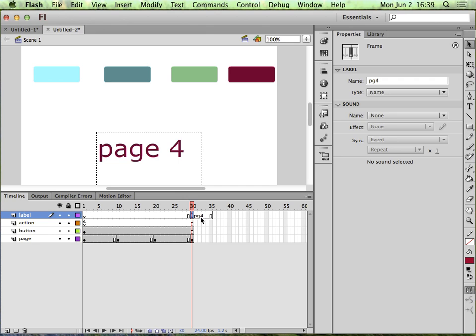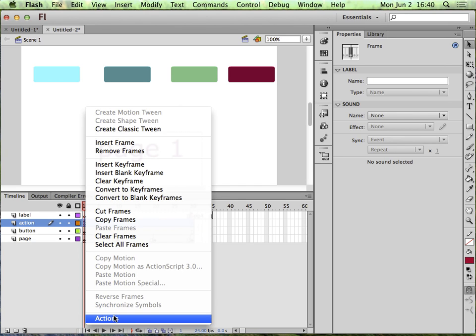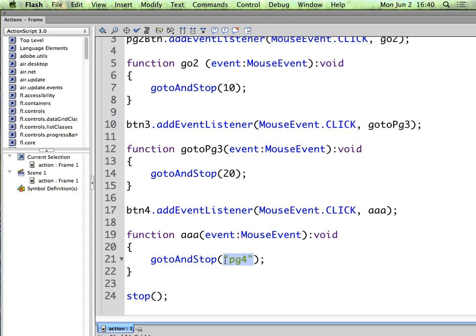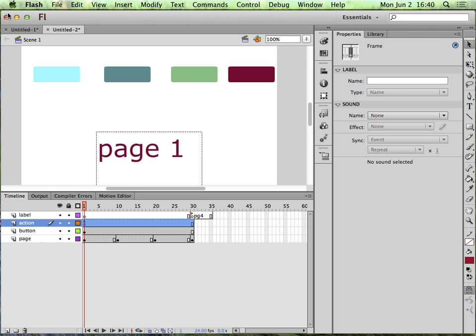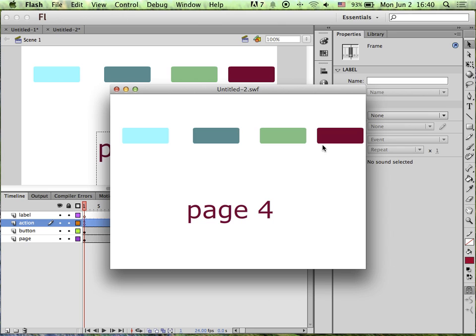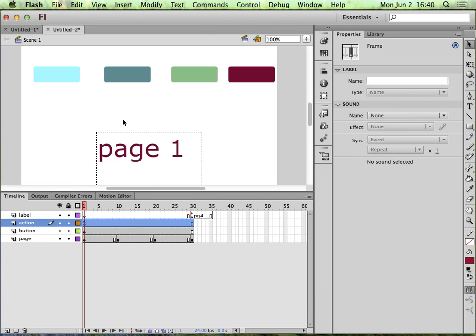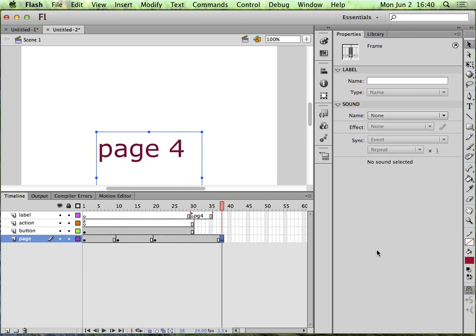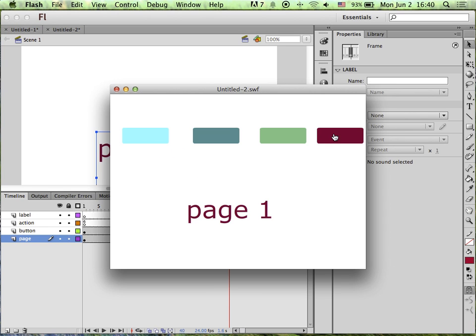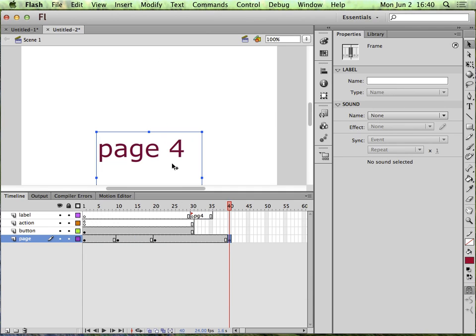The reason I use label is because if I say this is frame 30, right? Let's say here I type frame 30. When I run, yes, no problem. If you go to page 4, if suddenly I add an animation and I want to extend, now this is not frame 30 already. This is frame 40 already. When I run my work, page 3 only. No, your code isn't wrong because you stop at frame 30.